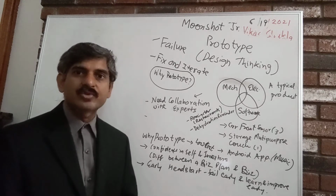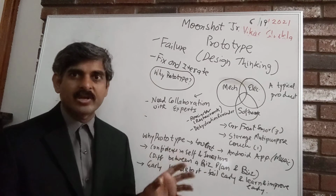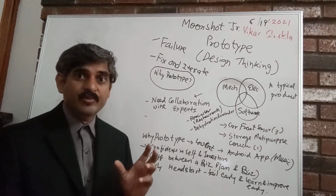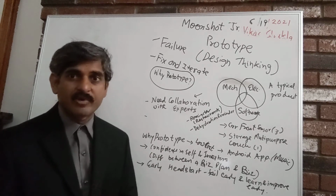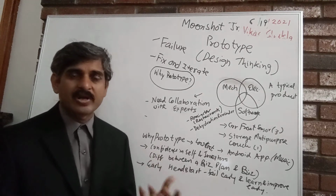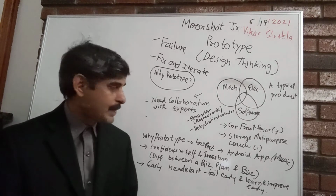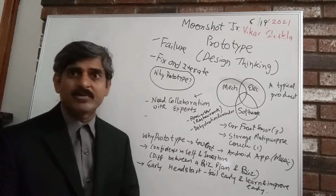And one way to solve this is to have some kind of sensor in your water bottle that you carry with you in your office or school. And then when you don't move that water bottle for a certain period of time, let's say 3 or 4 hours, then it sends you a reminder, maybe on your cell phone, or locally it gives a buzzer or an alarm or an LED blinking or something like that.